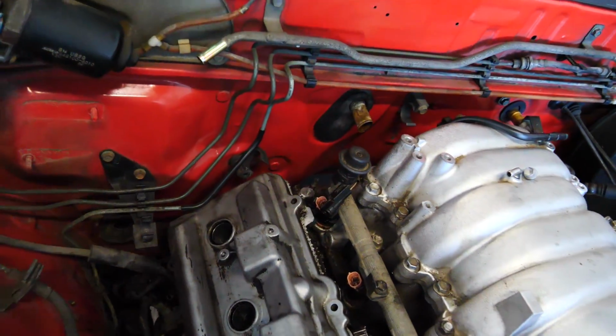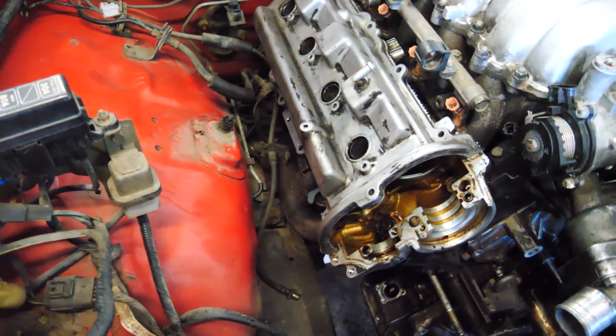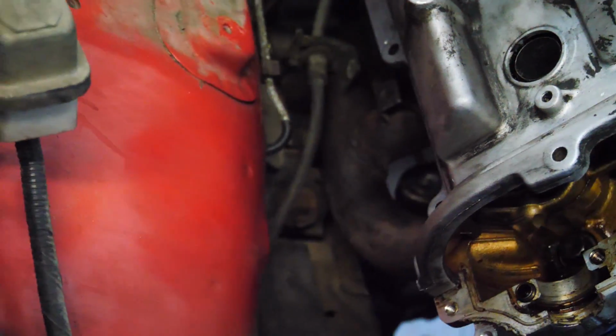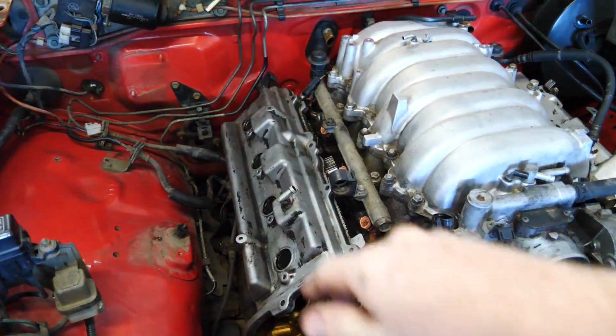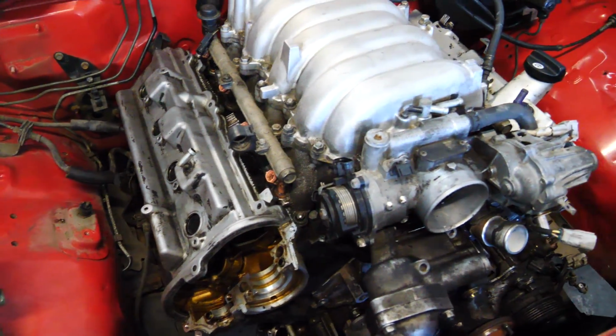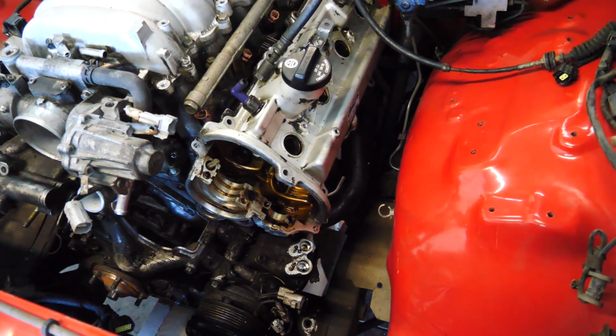It's about as far back as it can go. As you can tell, the headers are a little close to the frame. It's actually kind of sitting on the suspension right there, which is why this left side is sitting higher. So I do think we have to get some custom headers. If I can get some log style headers made, it would be great.